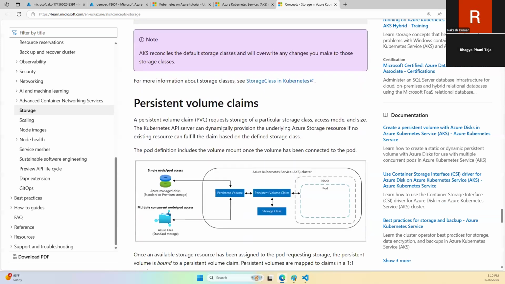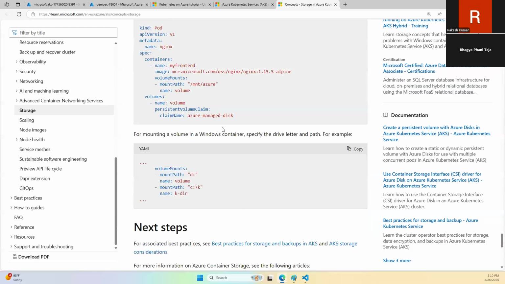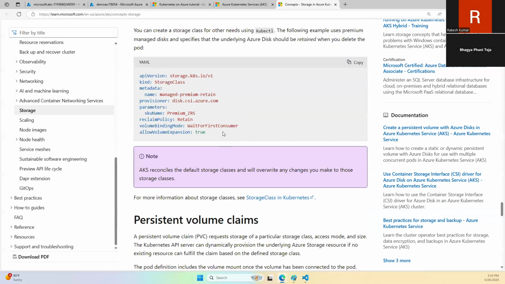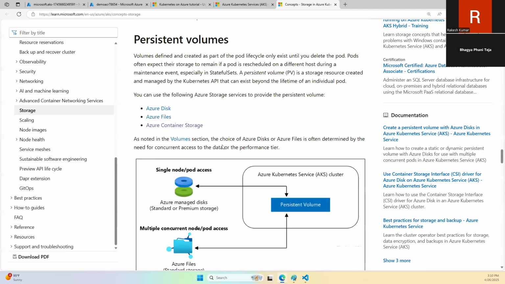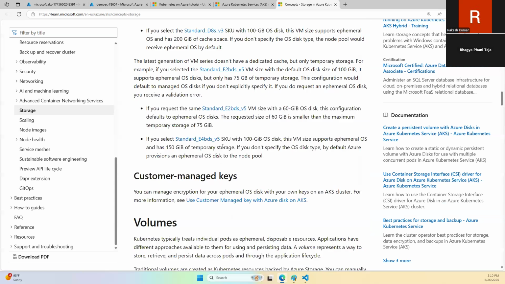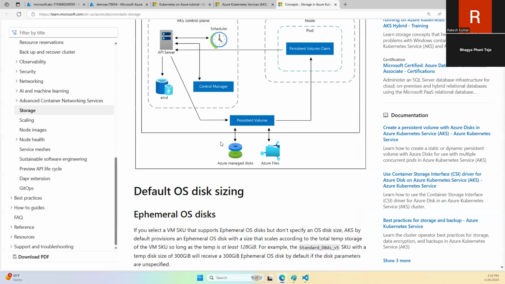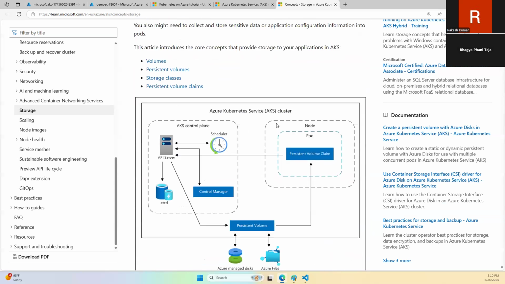These are a lot of concepts they talk about when you want to create and manage it. We can't discuss everything in one go, but let's understand here.